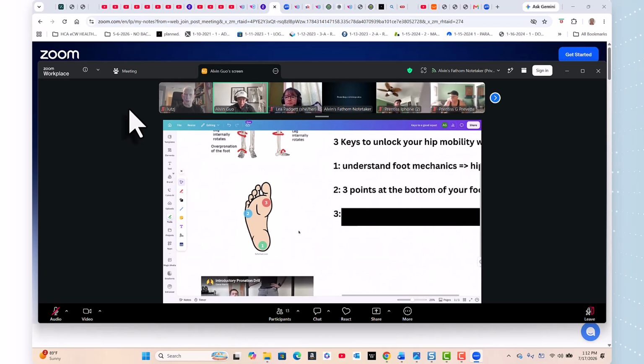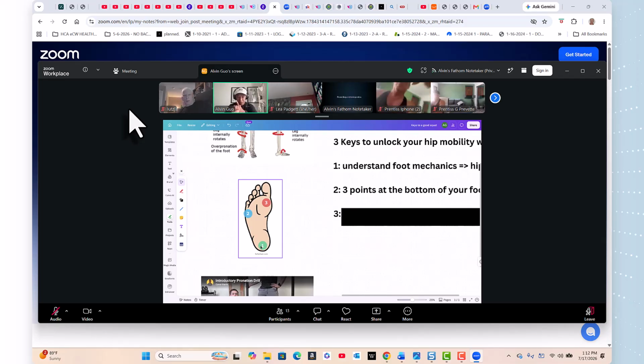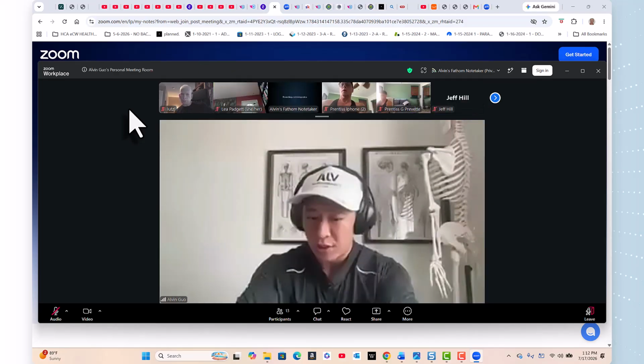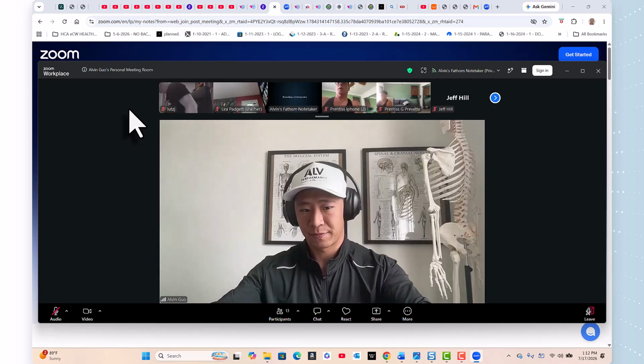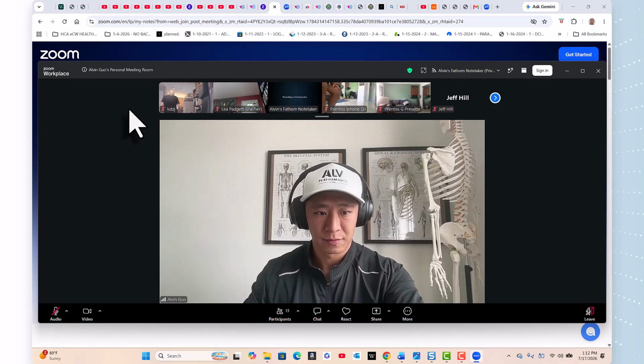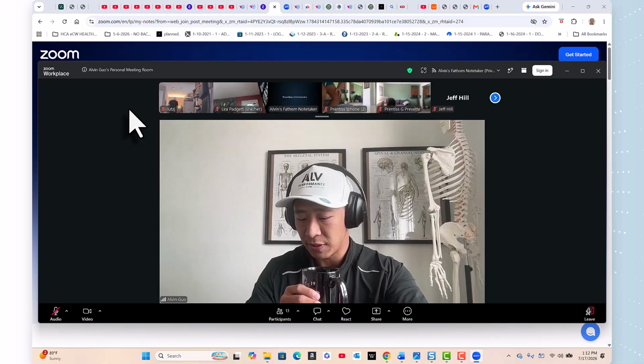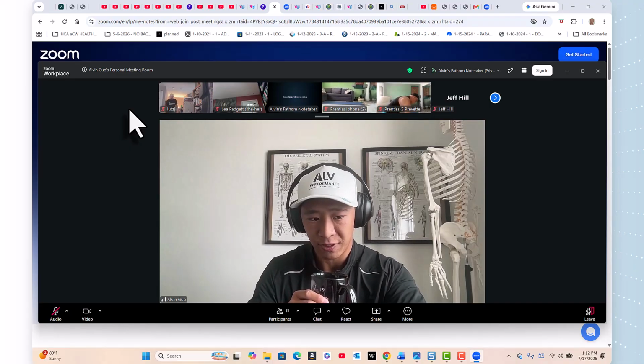Just quickly retest your range of motion, quickly retest your hip internal and external rotations. Just want to get a little bit of a reference point. And then I want you to take off your shoes. I want you to walk barefoot. And then I just really want you to focus on those 2 points when you walk. And then hopefully you're going to feel a lot better, and you're going to feel a lot more glute engagement as well. So just quickly walk around and see what happens. But get your assessment first so we can test before and after.